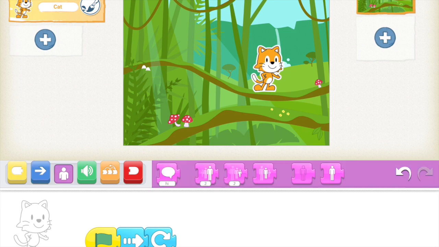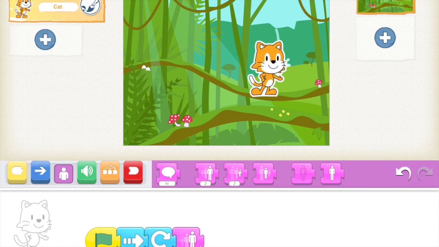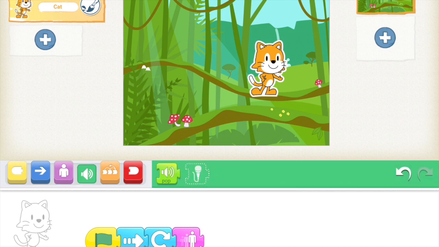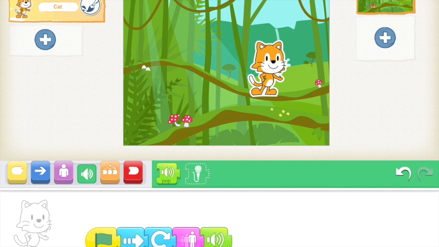All right, should we have him, after he does his full circle, get larger? Yeah, let's have him get 2 times larger. All right, have him go back to the beginning, tap my flag. Check this out. Whoa, he looks great. Maybe I'll have him make a sound now, a popping sound. All right, let's make him go back to the beginning. Spin. Oh, I love it.